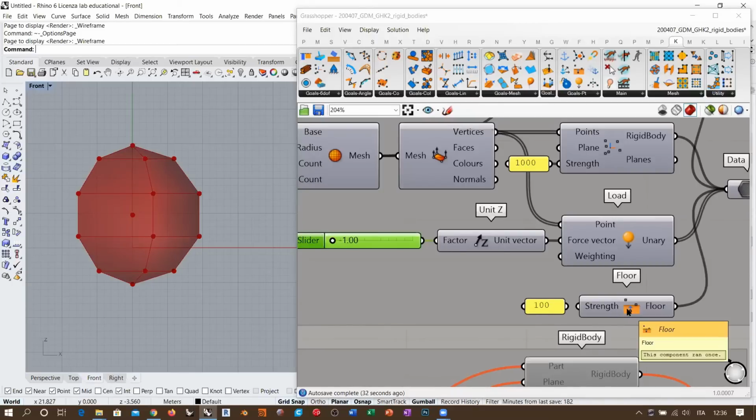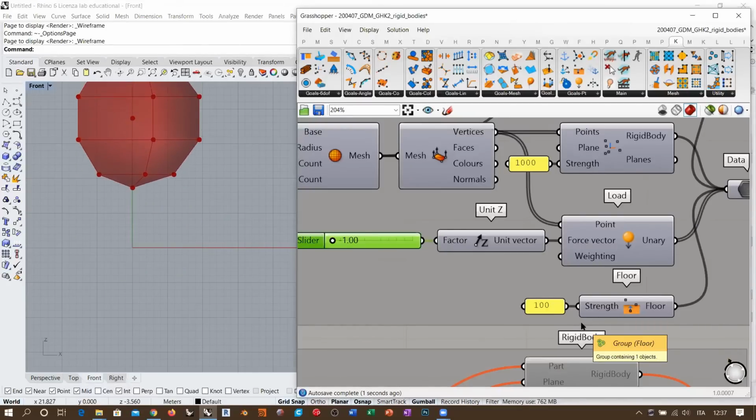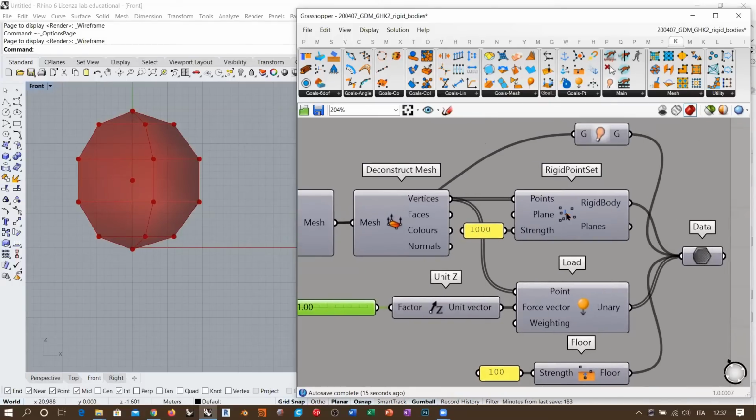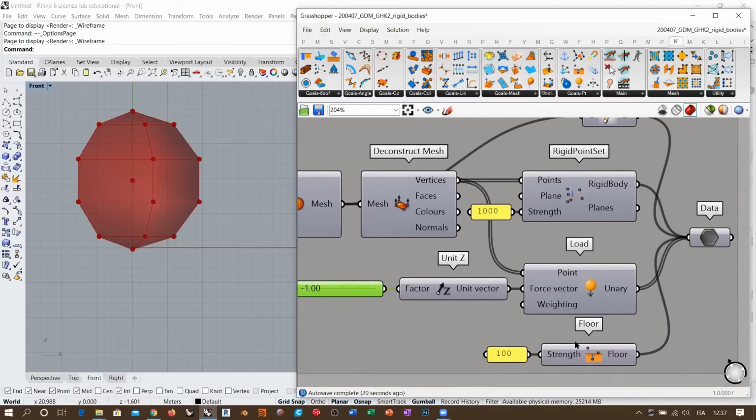When you have collisions and rigid objects, you don't want any deformation to occur, and you don't want a constraint to be more or less valid. If you have a floor, nothing can pass through the floor, and then you give the floor quite a high value for the strength. This strength is actually stronger than gravity, so it's enough to avoid that these points get pulled lower than the frame. The floor, sorry. And then there is the rigid point set. This rigid point set must be stronger than gravity and floor in order for this to behave exactly rigidly.